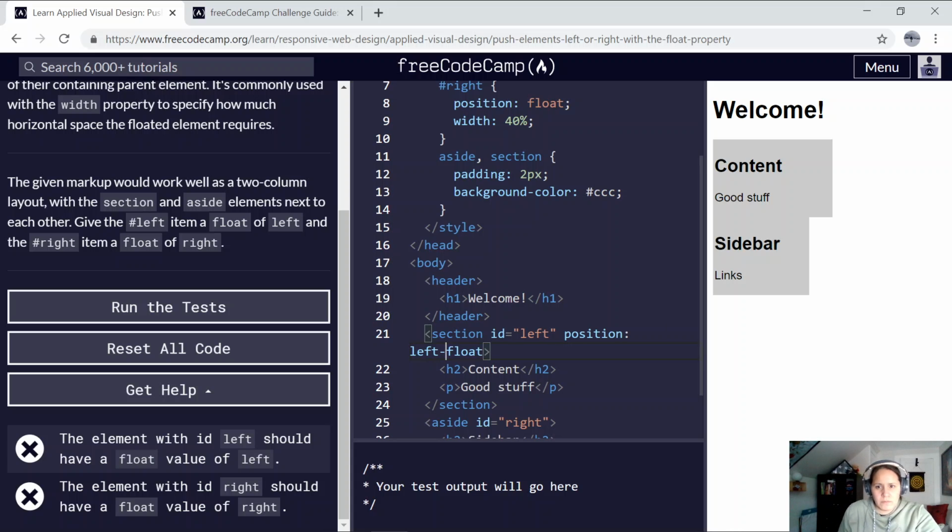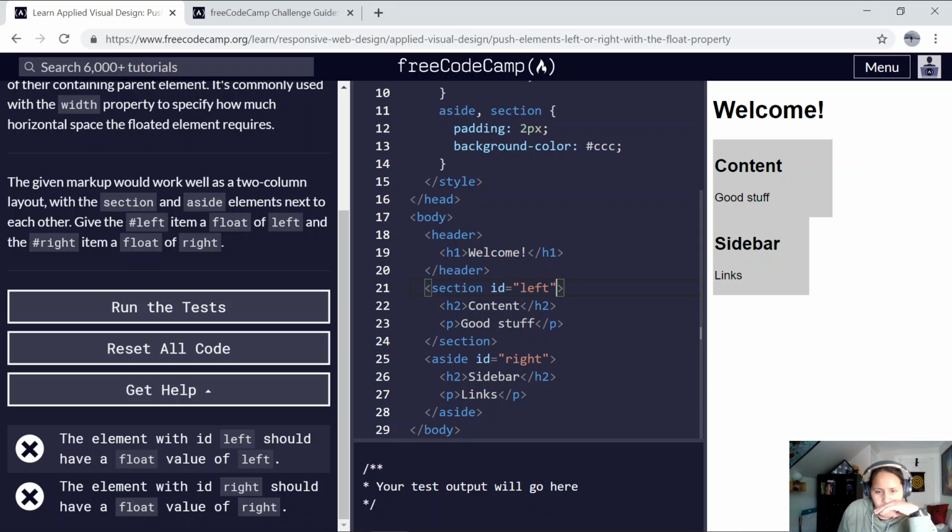Oops. Okay, I don't think that's it either. So you gotta change ID this and ID that. Okay, we're gonna get this.